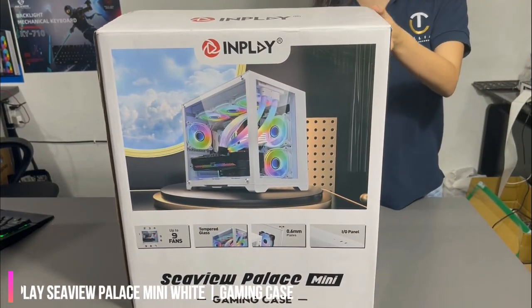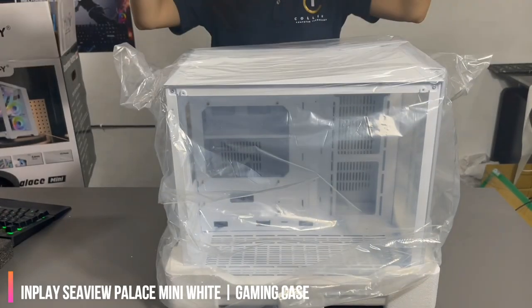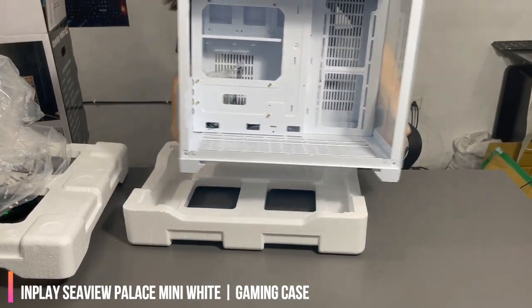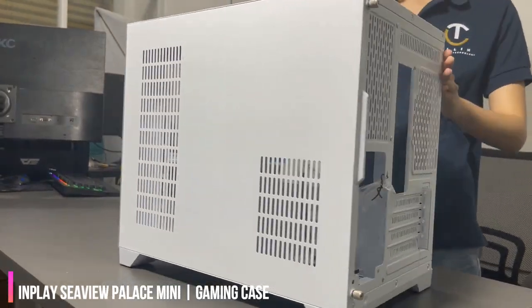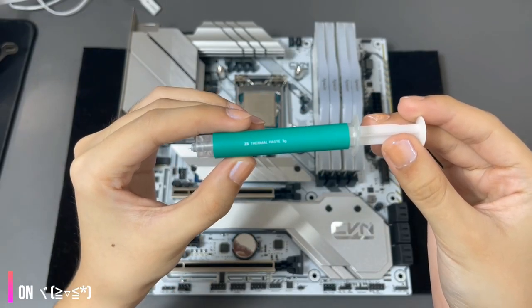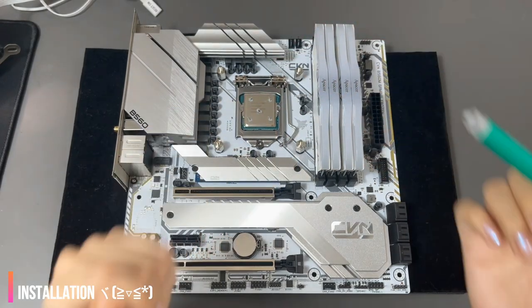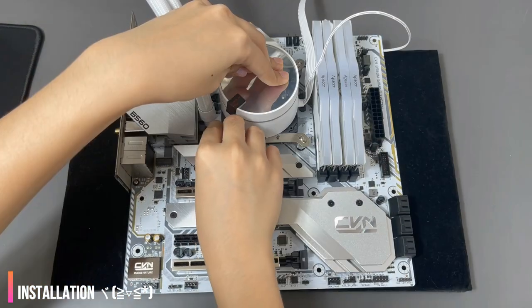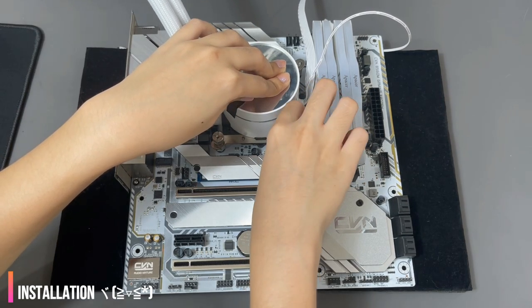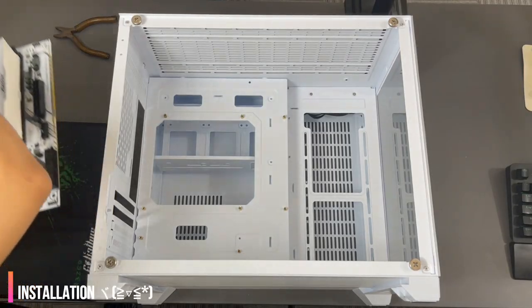The home of the PC parts will be this in-place Seaview Palace Mini White. So clean and pretty. Don't forget to apply thermal paste on the processor. So satisfying! It is time for the AIO to be screwed. Putting it inside the case and we'll enjoy it later.